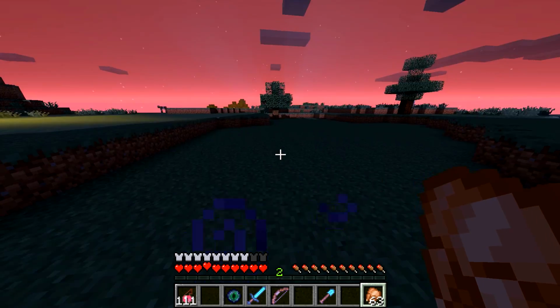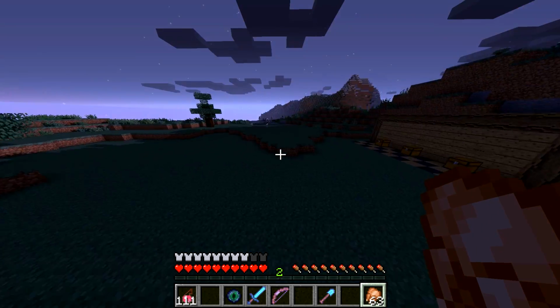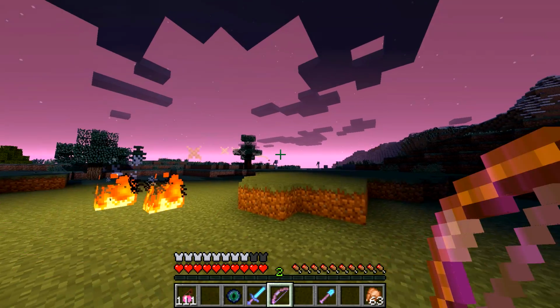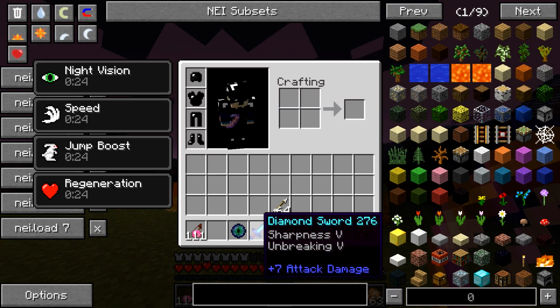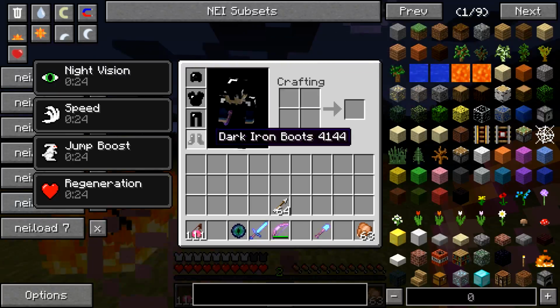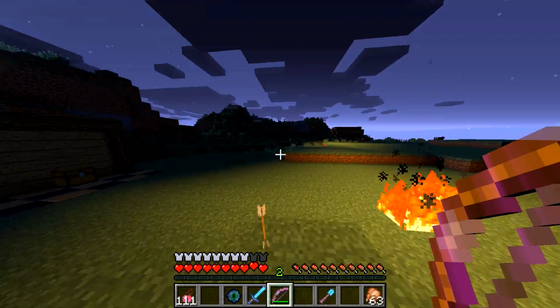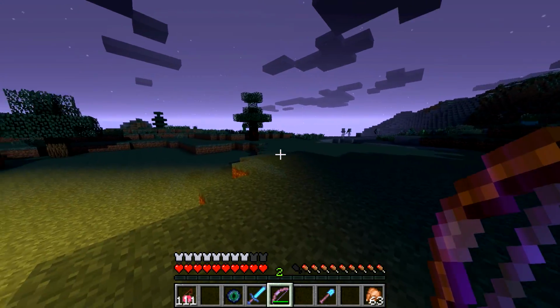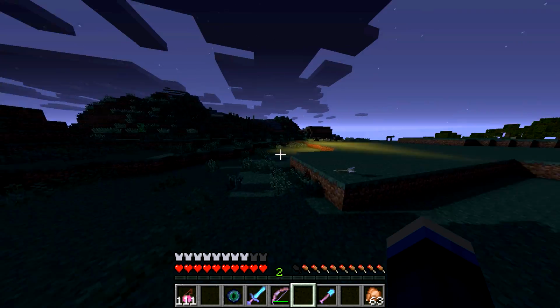No matter what armor you've got, you can't be hit by them because you're just going to get one hit KO'd. It's ridiculous. And just so I don't die very fast, I've got a power 5 bow and a sharpness 5 diamond sword, which should help me, and I'm also wearing that dark iron armor. And for some reason, when I'm using this mod, when I kill mobs with a crit, the mobs teleport with a lightning strike, and I don't understand that.